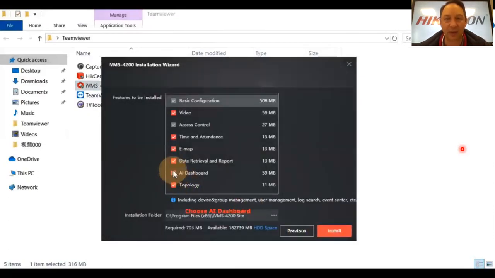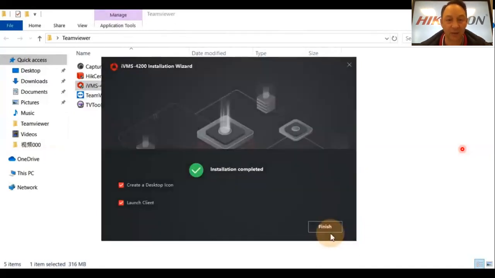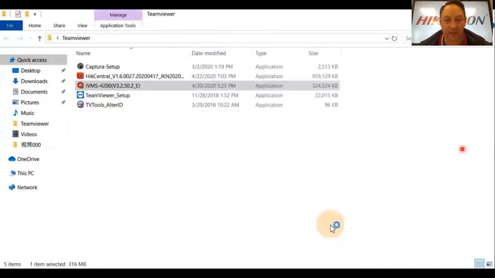We'll make sure that you get the customized version of the 4200 that'll include your temperature measurements and all those kind of things now. Okay, so it's just busy installing the software at the moment. It's important to right-click on the installation package and run it as administrator. And the same with HikCentral. We didn't actually go through the actual installation of HikCentral, but you need to do the same thing. Right-click on the installation package, the exe, and then run it as administrator to have full Windows administrative rights to install this. Okay, so installation finished.